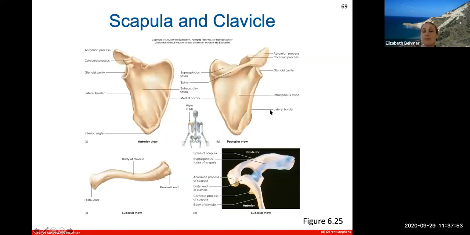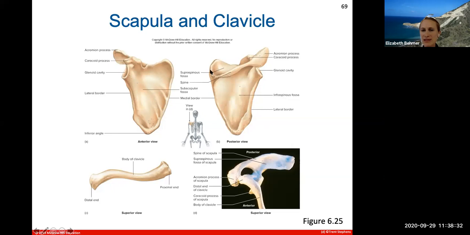So here are different parts of the scapula and clavicle, and they're all labeled here. A lot of this is learning the anatomy, kind of like the bones of your skull, the bones of your thoracic cage. The scapula and clavicle have other bone markings that are important to learn. If we look at the posterior side of the scapula, here's the spine of the scapula, and you can all feel that spine in your back. And the spine ends up on this bony acromion process. And if you feel your shoulders, you can feel the bump on the top of your shoulders. You're feeling that acromion process.